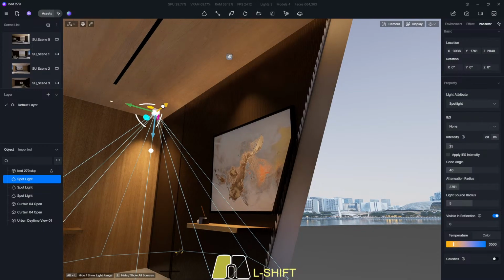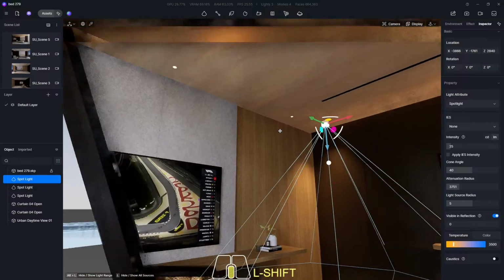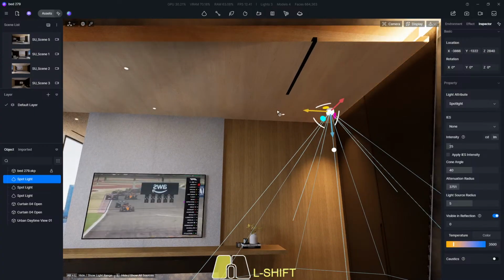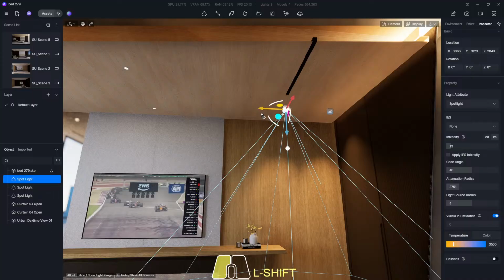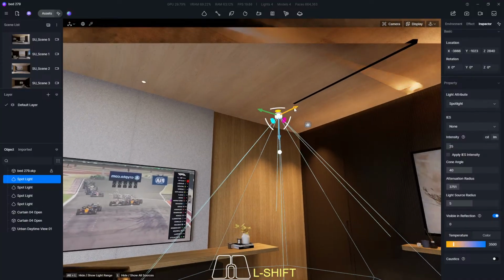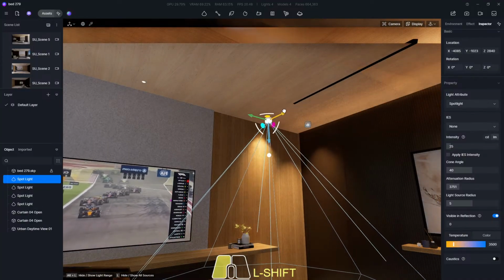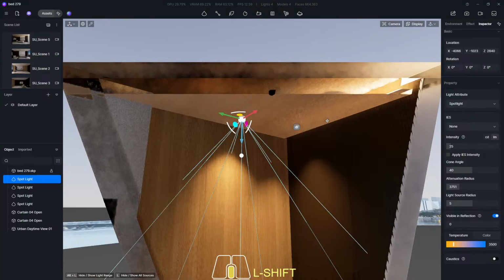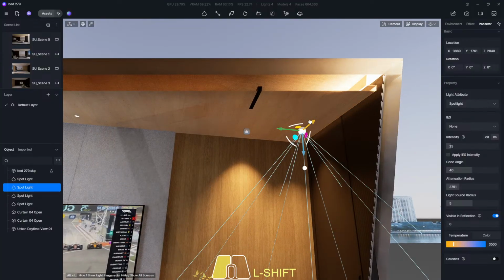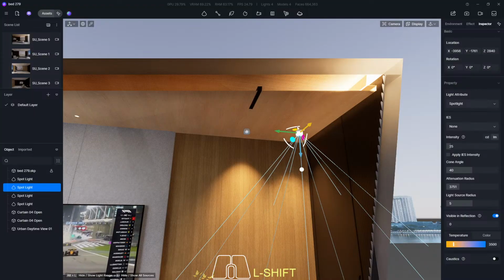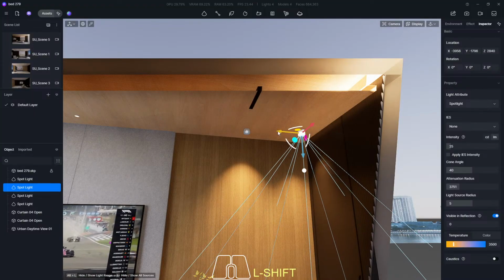Okay, we have this panel, and then right here. Oh, that's too strong.